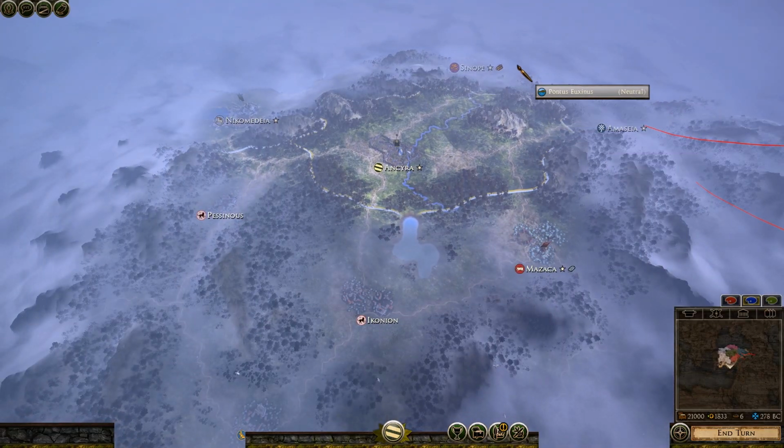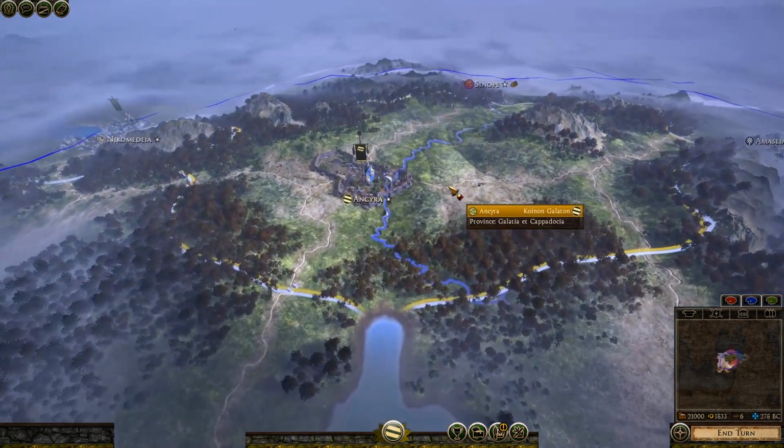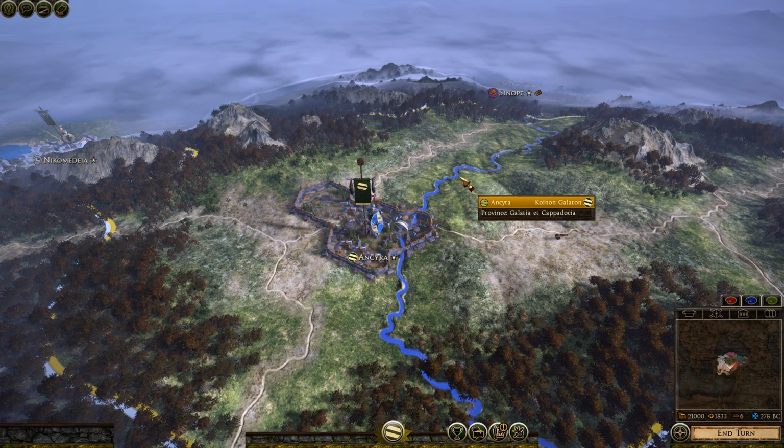Your early game is going to be focusing on controlling these settlements. Once you get them, chances are your taxes and all that will be doing well enough for you anyway. But yeah, it's definitely not going to be easy for you. You've really got to earn your money when you're playing as the Galatians.